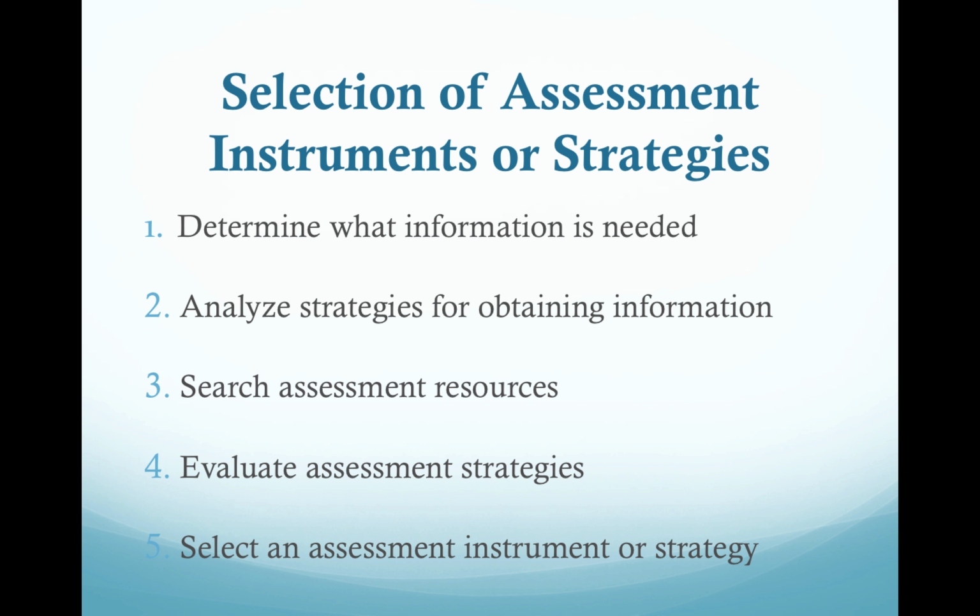As far as selecting assessment instruments, here are some strategies that we can keep in mind. We need to first determine what information is needed, analyze strategies for obtaining information, and search assessment resources, so that might be something like the Mental Measurements Yearbook or PsycInfo or any of those other scholarly databases. Then evaluate the assessment strategies like we just went over, and then we want to go ahead and select an instrument or strategy.